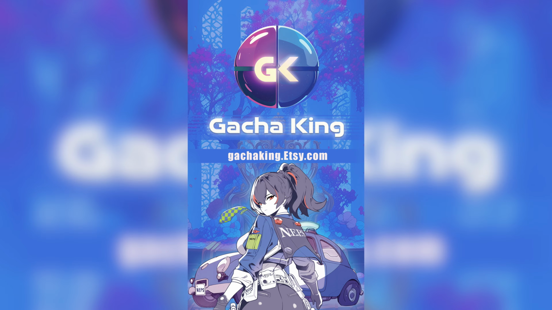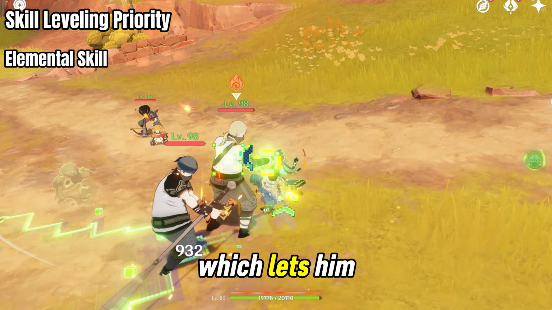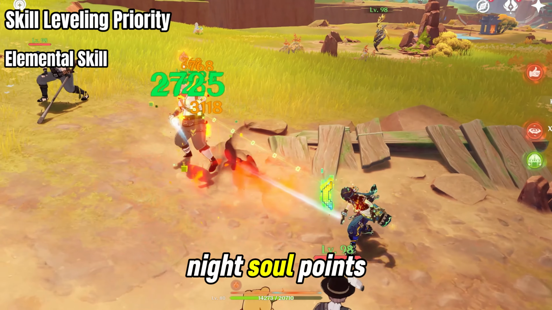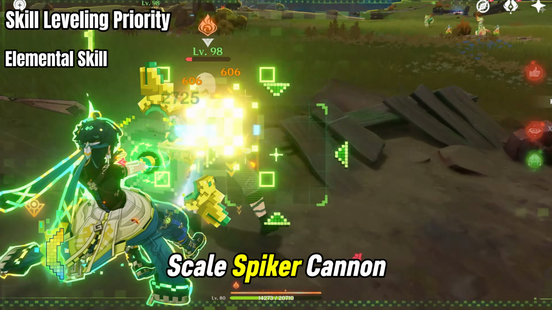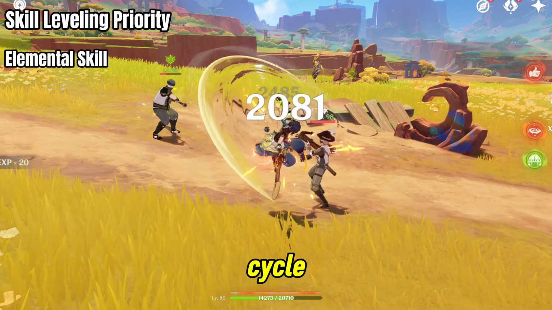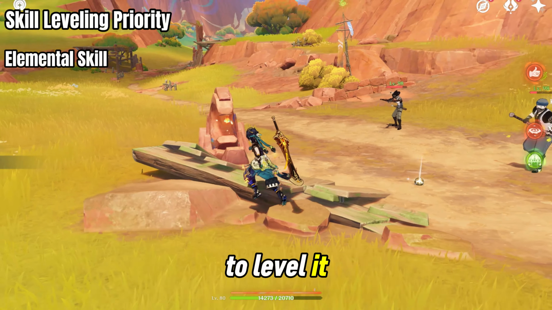Kinich's playstyle is built around his elemental skill, which lets him grapple to enemies, perform airborne loop attacks, and build up Nightsoul points. Once he's stacked enough, he unleashes the Scale Spiker Cannon, a devastating Dendro shot that nukes enemies and resets the cycle. This skill is absolutely his main source of damage, so you'll want to level it first.